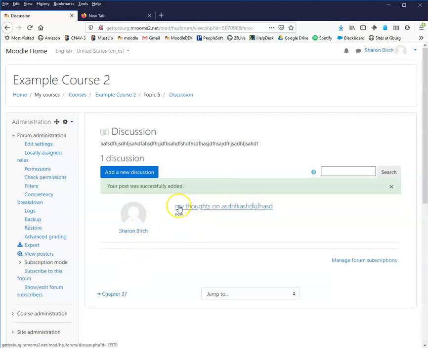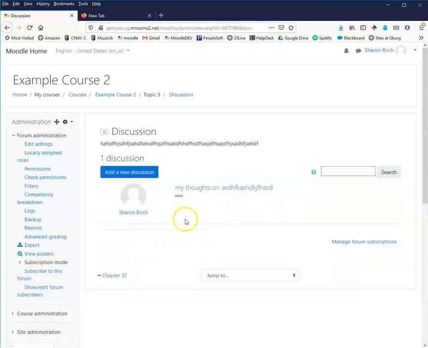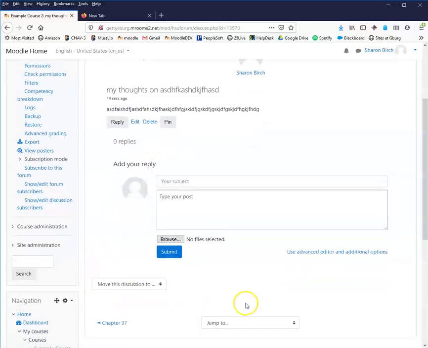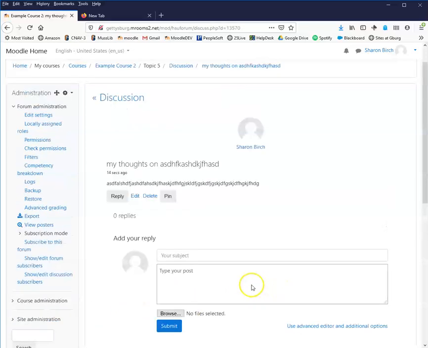Great, the post is right here. You can see what I mean by the need to have a descriptive or useful subject heading, because you don't actually see the post, you just see this. Students will click on those. They can reply to that. You as the editor have some other options here in which you can edit or delete things or move discussion forums around. Students can edit or delete their own posts, but they don't see those buttons for anybody else's, nor do they have the ability to move things around.